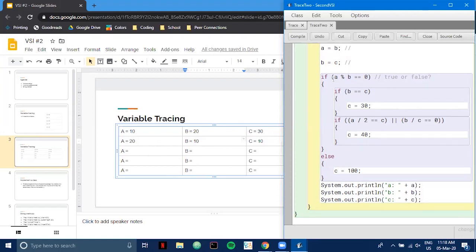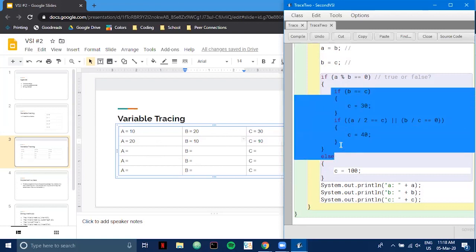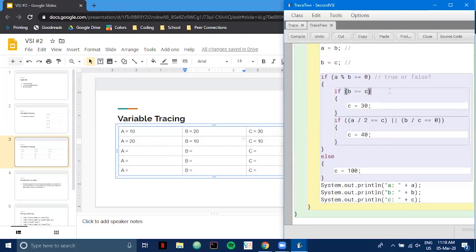So all right, now we know that this condition is true, which means the code inside the if condition, inside these two braces right here, this one and this one, runs. So now we know that this code, the one in the blue, runs. Now it comes over here, and again there's another if condition. So now it checks for this one. Is this true or false?